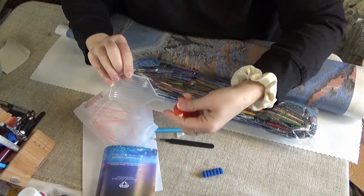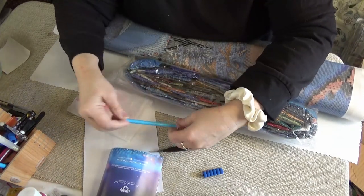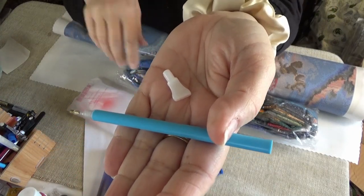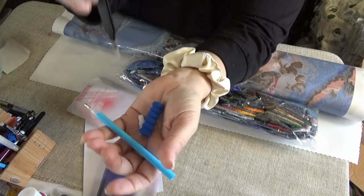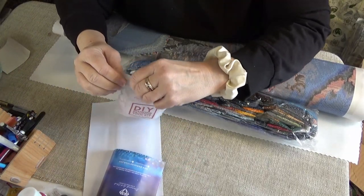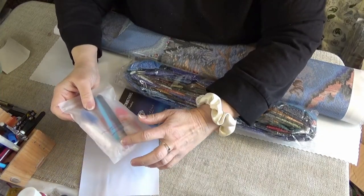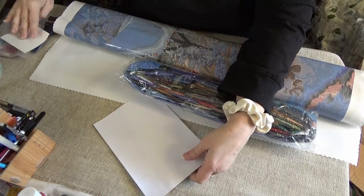You get your typical boat with the spout. You get two plates of wax — more than enough to finish the kits. You get a regular pen with a single placer, and you get a thin four-placer for the back. You get a squishy. And for the square kits, you also get a very pointy tweezers. Sometimes with the Aurora Borealis ones, they also give you a pen with a plastic nib, because the plastic ones do not scratch the Aurora Borealis drills.